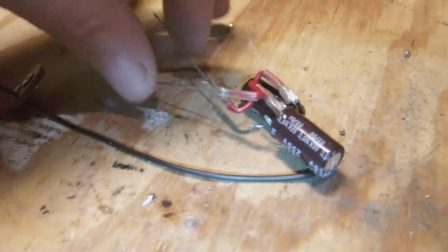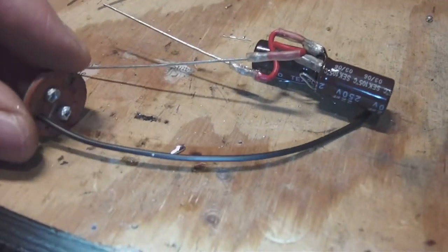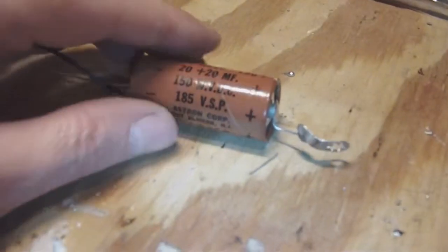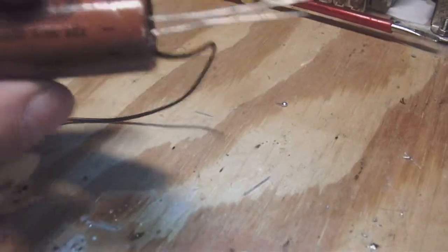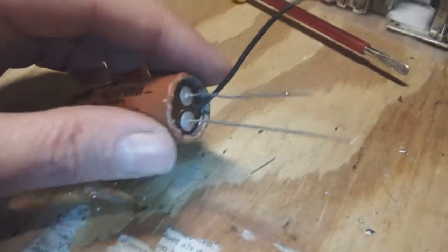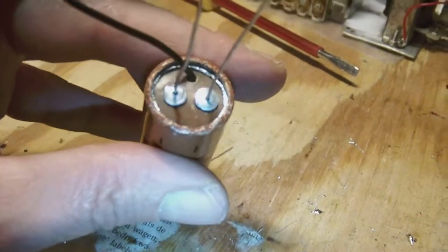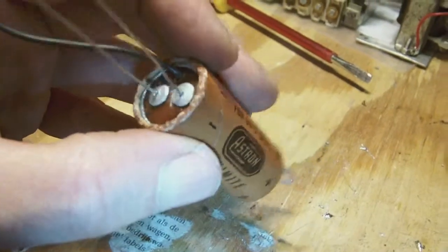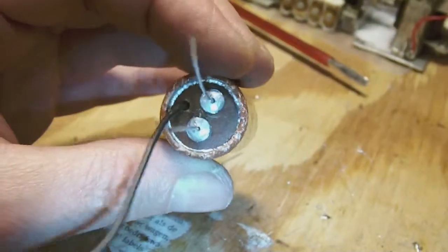Okay, the capacitors are all soldered up and ready to go into the can. And as you can see, I'm getting geared to fit them in. So stay tuned. Well, and there we have it. One finished double cap. As you can see, I left the original ground wire on, but it really doesn't serve anymore. I just left it on for show. The real ground wire is the black wire here, and the two caps are each connected like this. So there you go. I did as good a job as I could, and it doesn't look too shabby. So well, it's back into the RF generator, and let's see what it does.